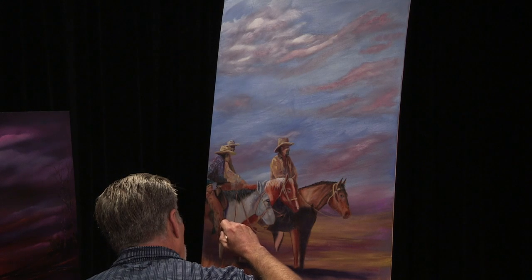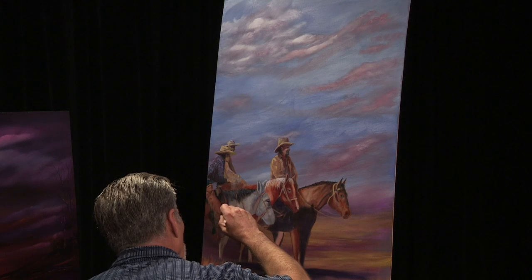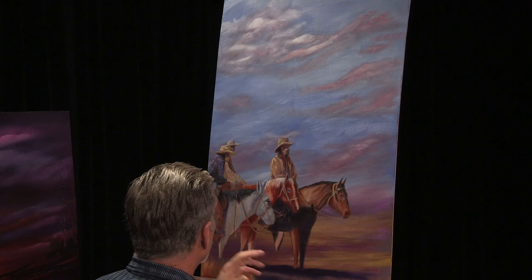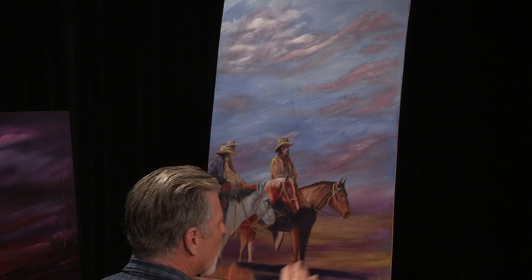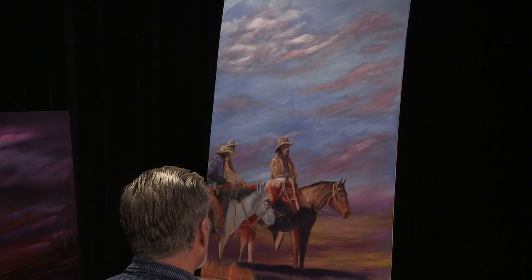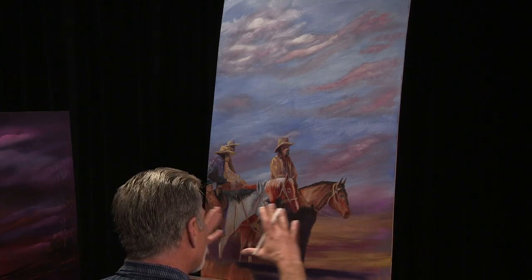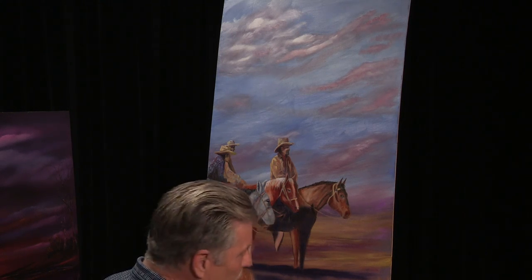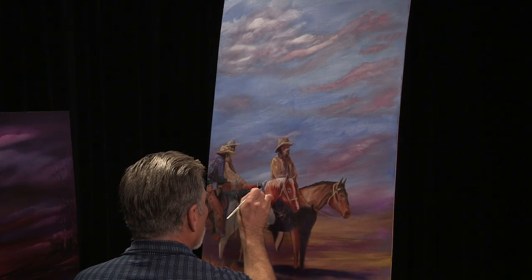And what I talk about often is the continuity, trying to maintain the continuity throughout the painting. So if you work one area with a color, try to move that around. We've got some purples and lavenders over here, some up there in the sky. So it's a nice way of bringing it into the painting itself, and those are all things that make it more realistic.